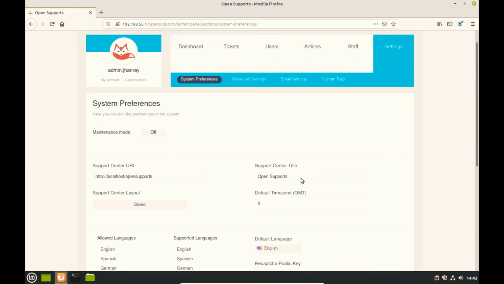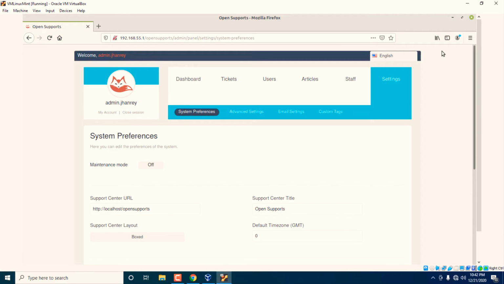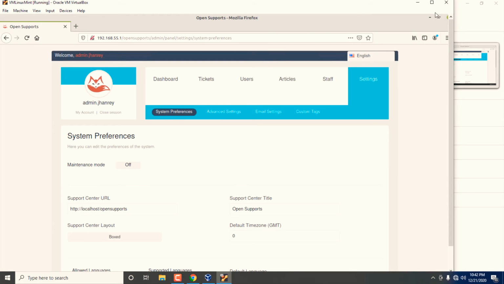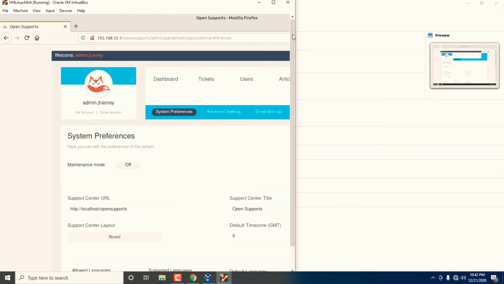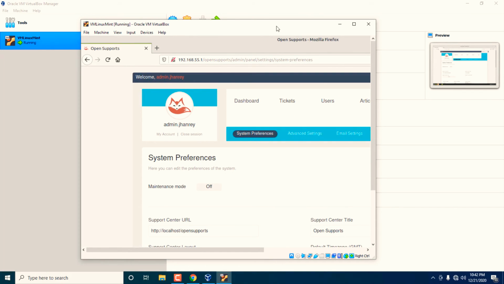We are already visiting the OpenSupports page or web application in our virtual machine. So what we'll do next is to replicate the same thing, create a virtual machine on another desktop. So that's it.